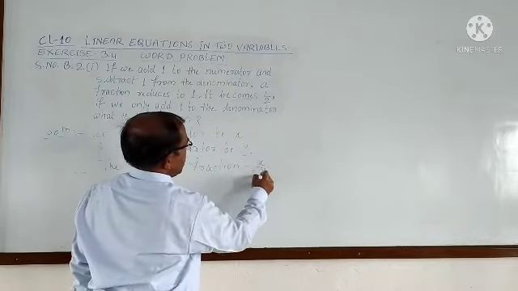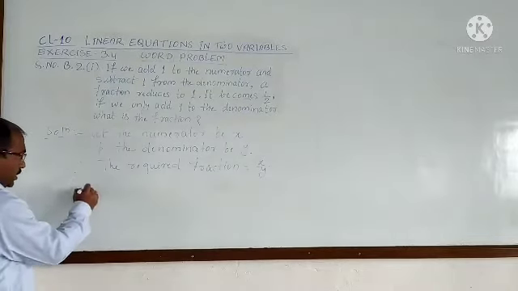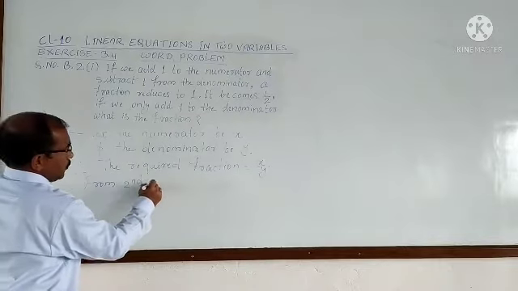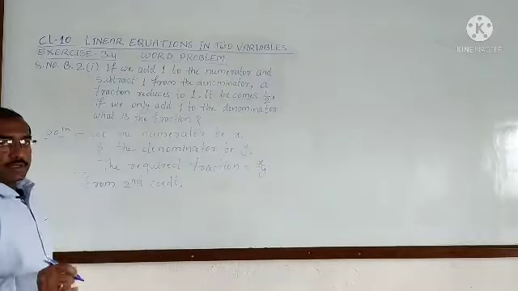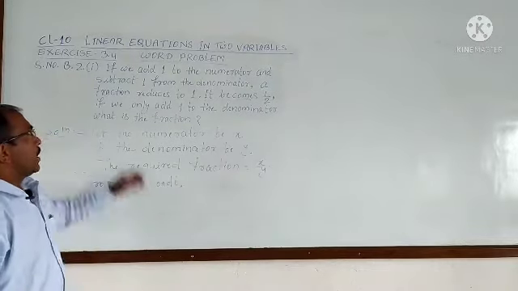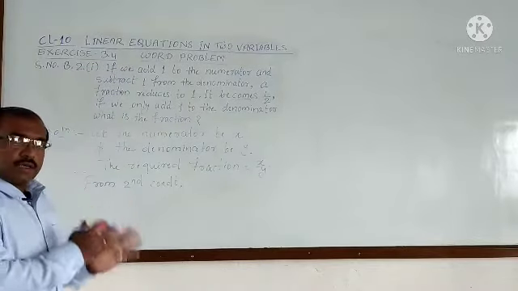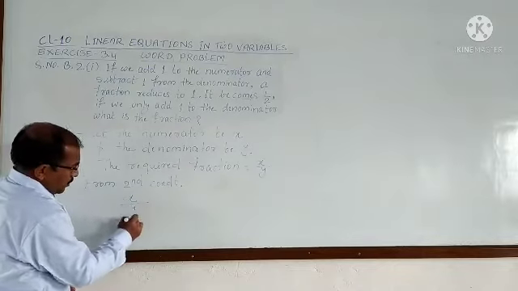And then we will read the statement once again, and let's see. First condition: there will be two conditions, because in linear equation in two variables we always have two conditions, and those two conditions give us two different equations, and then we solve it. So the first condition is, if we add 1 to the numerator.